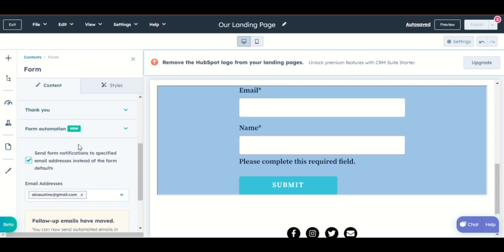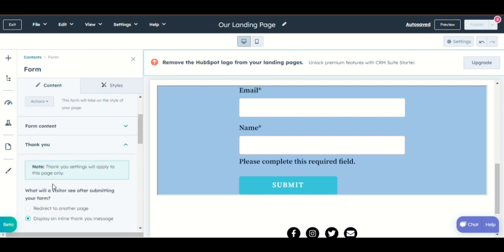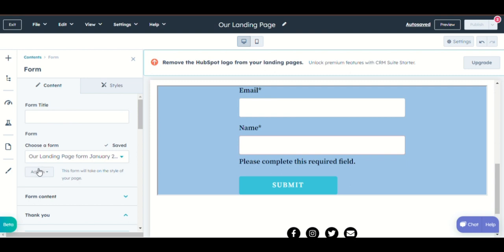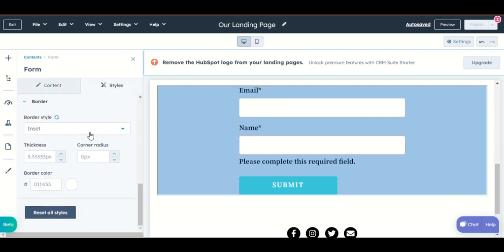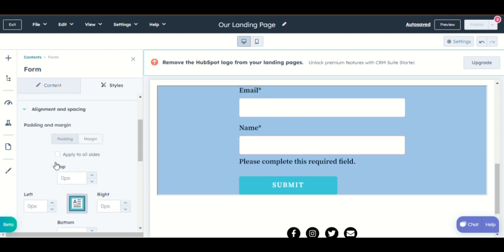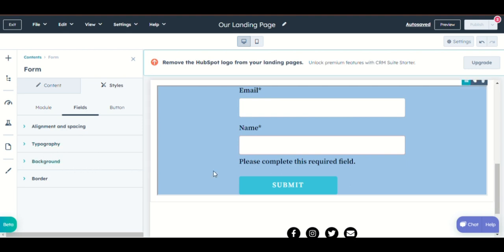Remember, you can add other things you want. You can also add a thank you landing page, clone form, create a new form. So that is that.